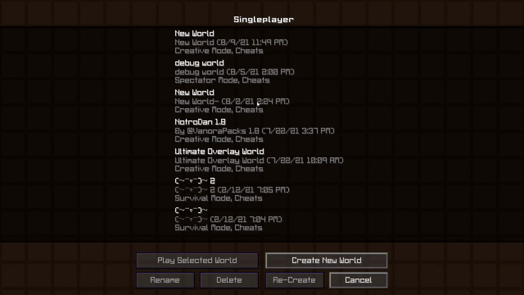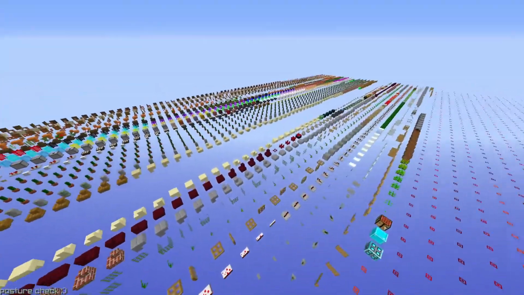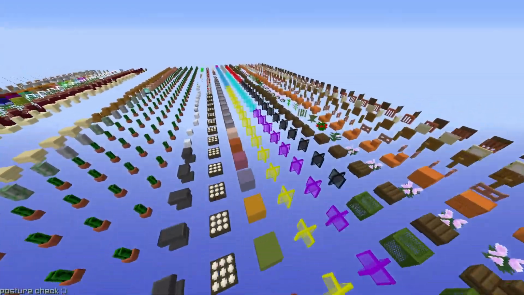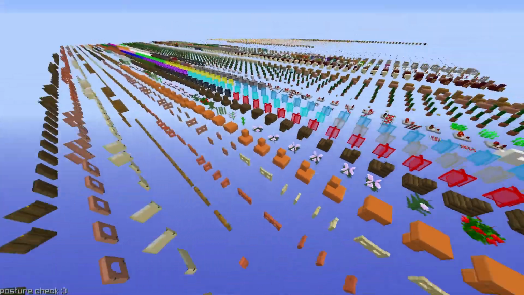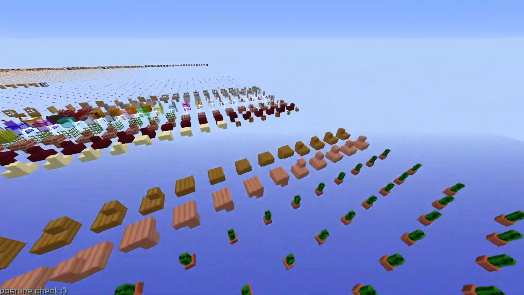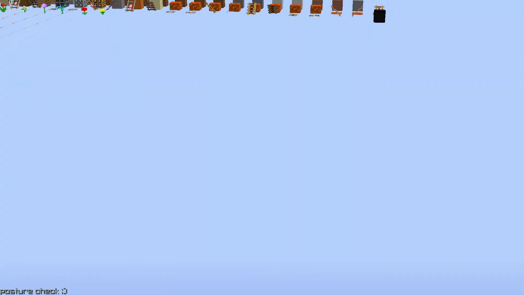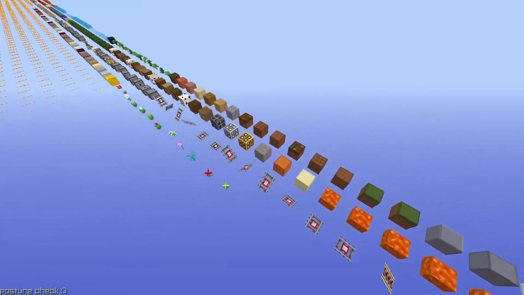In fact, I actually have a debug world over here. This is a secret thing that you can create in Minecraft. You can search it up yourself how to create the debug world. And if I fly around here, because this shows all the blocks in the game, I think this is nearly every single block in the game textured for 1.8.9. So that's a pretty interesting thing that I was able to do, except for lava, because lava's annoying to texture.